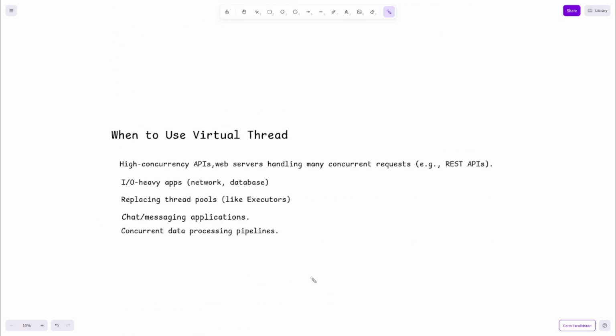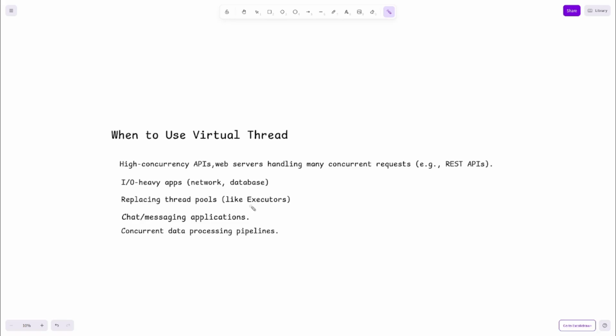When we use virtual threads, these are some common scenarios. If you want high concurrency in a web server with multiple users, we can use virtual threads. If our application wants to connect to databases or do some kind of input output operations, we can use virtual threads.